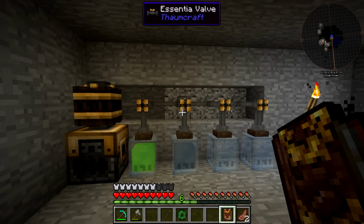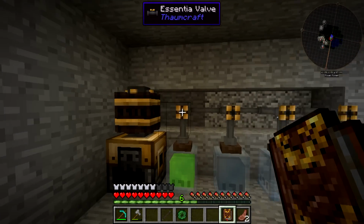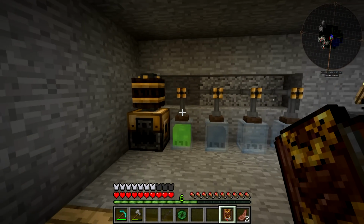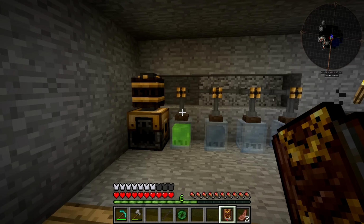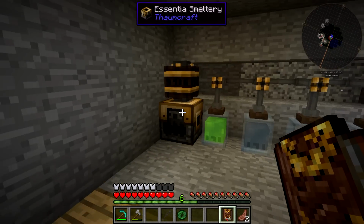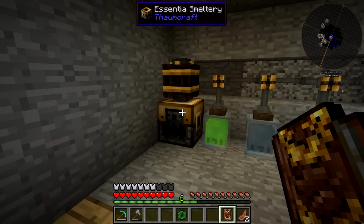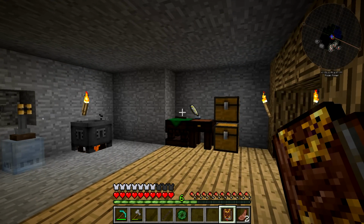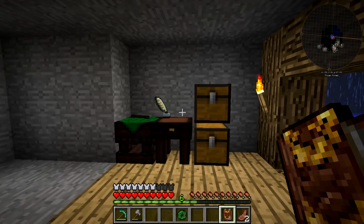We're actually going to be able to transport the Essentia from the Arcane Alembic to the warded jars or to the void jars, whichever you decide to use, without using any pipes or anything. It's going to use the Essentia Transfuser, and it pretty much just sends it through the air. So it allows a lot of easier setups. They can be a lot more versatile, spread out, all that stuff, and it's actually a lot cheaper too. Along with that, we're also going to be working on adding some slurry pumps to the Essentia smeltery to make it a lot faster and more effective. So we do have a lot of stuff to cover today, and we are going to have to do a little bit of research on camera, but I think it should be pretty darn awesome.